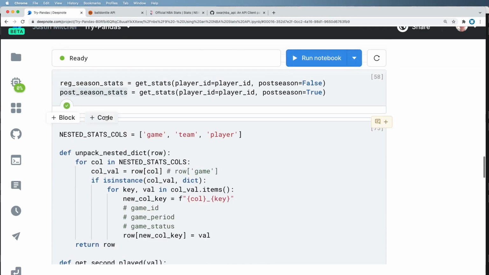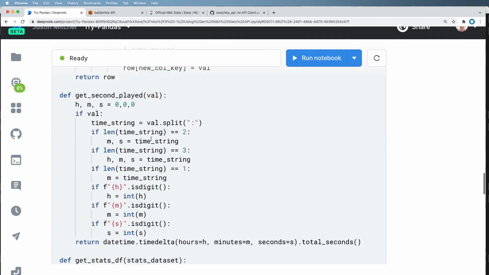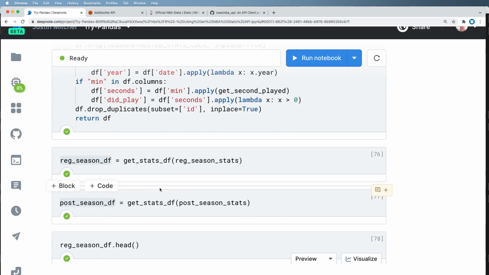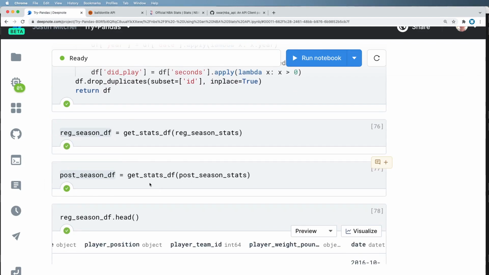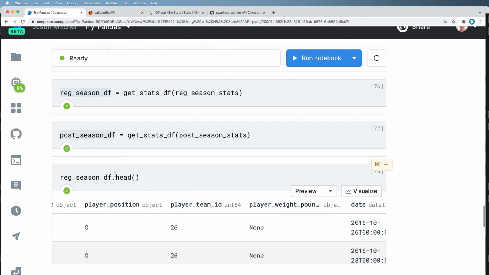So that is pretty cool, I think. We can now extract the data from the API. From that extraction, we turn it into a data frame. Now with that data frame, we can actually start to analyze it a little bit more. And so that's definitely something that I'm going to want to do with merging this with our salary data as well. So that's something we'll do in the next part. If you have any questions on what we did here, let me know.